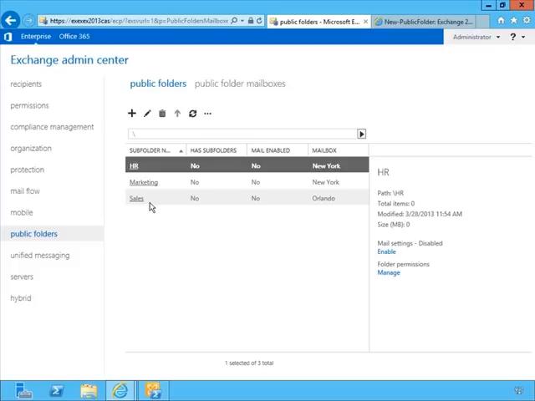So this is just good to keep in mind that we can actually distribute out where we want those public folders to reside in terms of the mailbox itself and then the mailbox database. So there's a lot of control that's been given to us here when it comes to public folders. I know it's different from what we had in previous versions of Exchange. Nevertheless, through PowerShell, we do have quite a bit of control and flexibility.